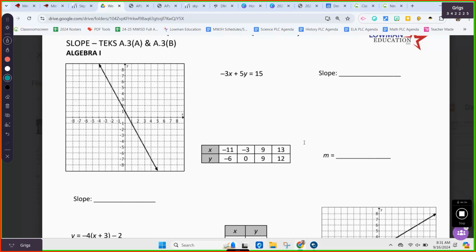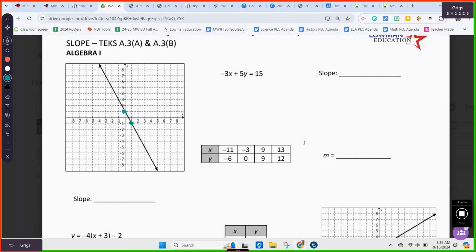Alright, so this page kind of hops all around. We're going to look at all the different forms of slope today. We're going to show our work with it and then do it with Desmos, because we do need to know how to show our work with slope. So, given the graph, what is a perfect point that you see? 0, 1. Over 0, up 1. What else? 1, -1. Over 1, down 1.